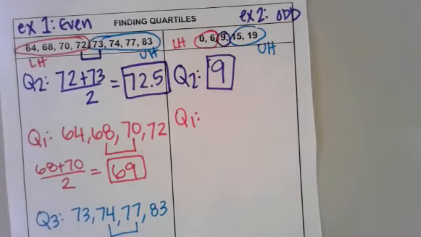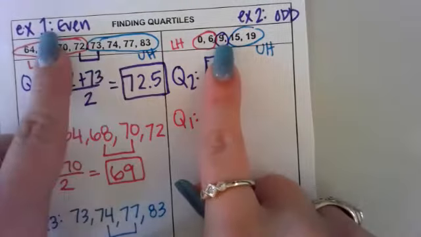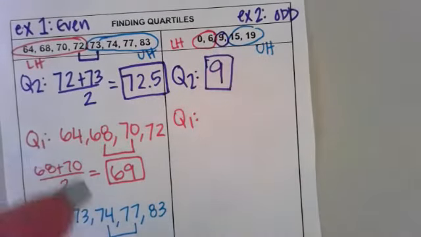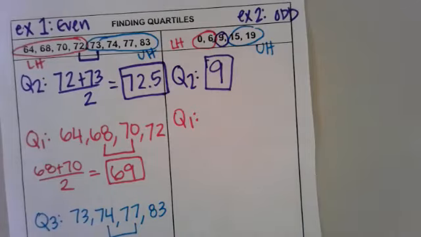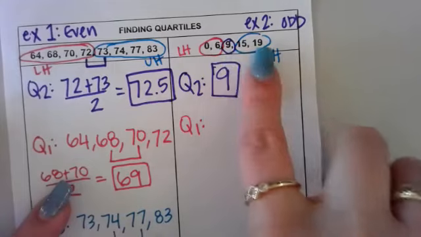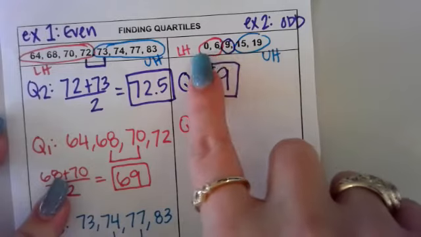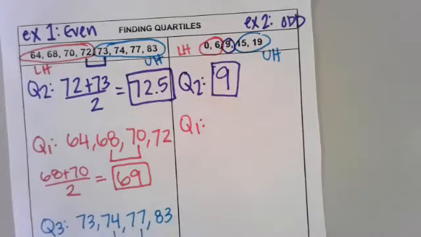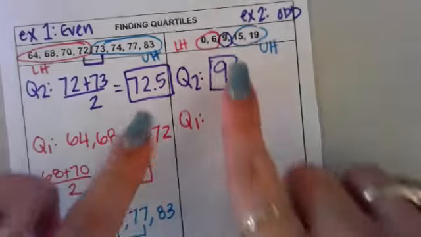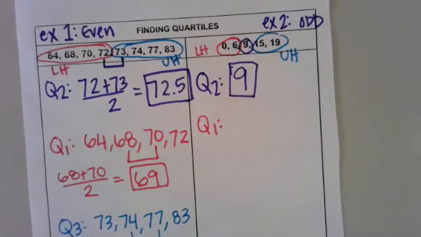You'll notice when we have an odd number of numbers in our data set, we don't actually include the median as part of the upper or the lower half, because we have to pick numbers that are bigger and we have to pick numbers that are smaller. And so 9 is equal to 9, right? So 9 can't fit in this group because it's not greater than 9. 9 can't fit into the lower half because it's also not less than 9, it's just equal to 9. So when we find the median of these upper and lower halves, we're not including the median. I'll make a note of that at the bottom, that when there's an odd number in the data set, we don't include the median.